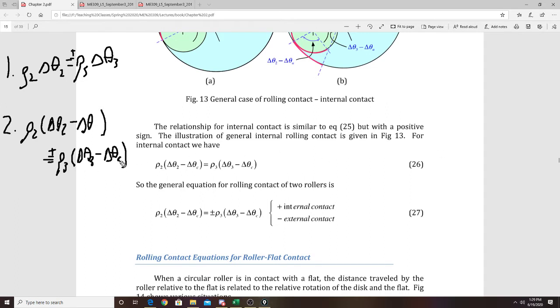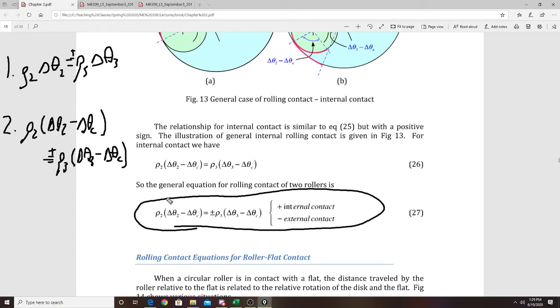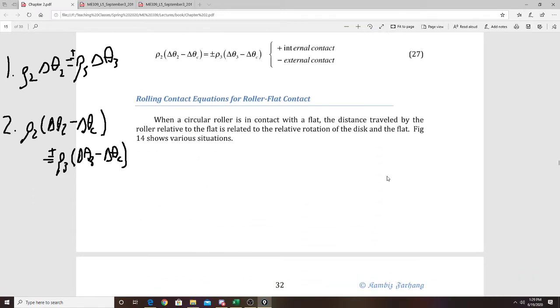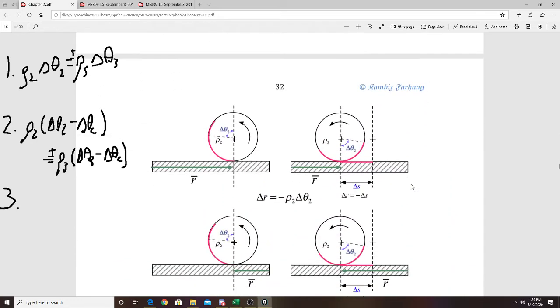That is my fault. I think there's an A in here somewhere. So this is the second variation, for a rolling contact of two rollers that are rolling about each other, right? And now here, this is the third one. The third case is rolling contact for flat contact, or rolling on a flat surface. You will see this a lot, because a lot of questions have some roller rolling across something flat or angled.